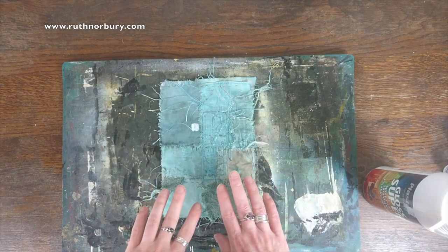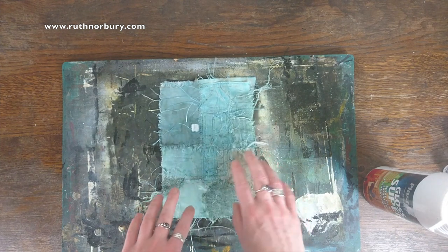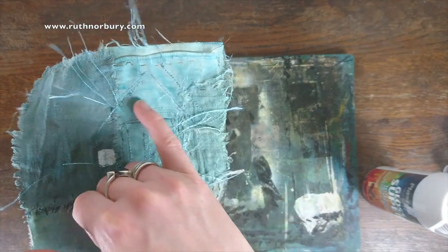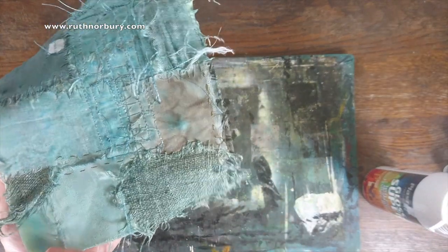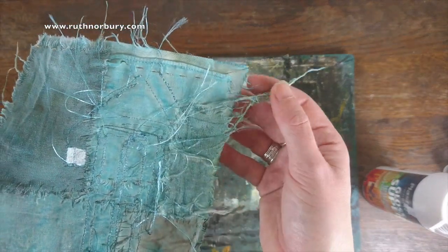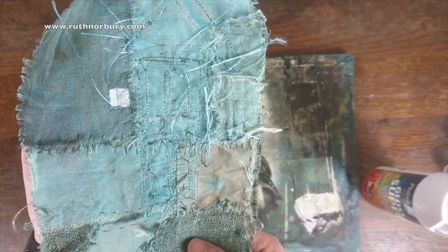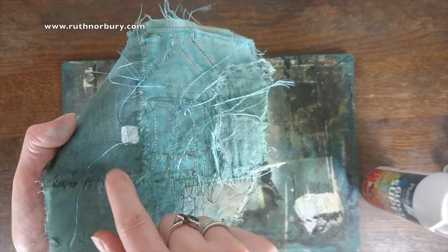I will leave this to dry and be back in a second. So we're all nice and dry now. Remember in the last video I told you that you needed to wait for everything to dry naturally — well, I've discovered that's not actually true. You can see all the little marks and different colors and patterns that have appeared just from drying it with a hairdryer. I discovered this a few weeks ago and it's made my life an awful lot easier because you can just dry everything off rather than have it all sitting around waiting.